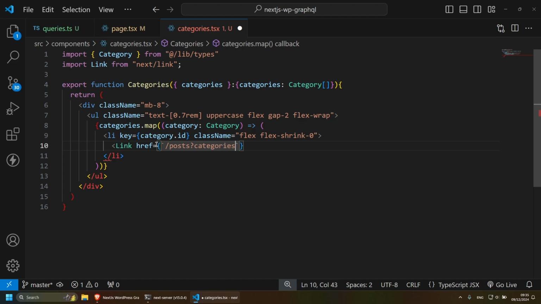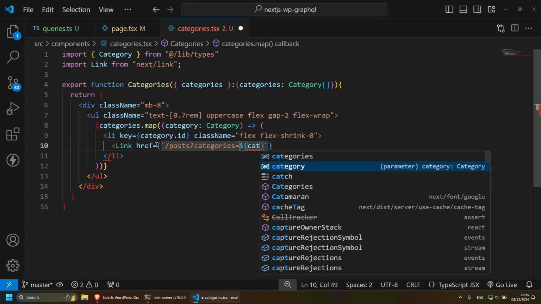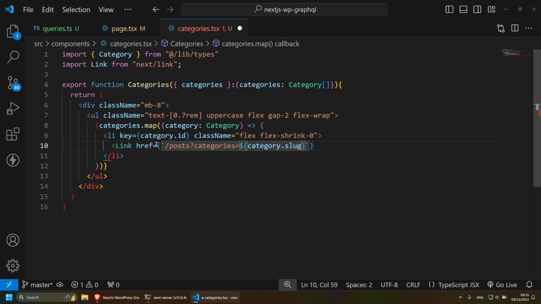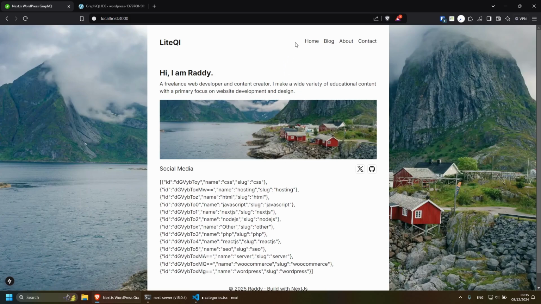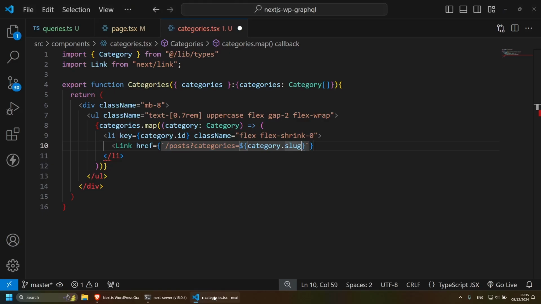And this is going to be equals, and then we're going to bring the category select, category dot select. So essentially, we're creating a link, and we're using the category select from here. And we're going to be using this link to go to the blog page and use it as a filter. So in this case, we actually named it blog, so we might as well rename it here to blog, but you can rename the page to posts, whatever suits your needs.